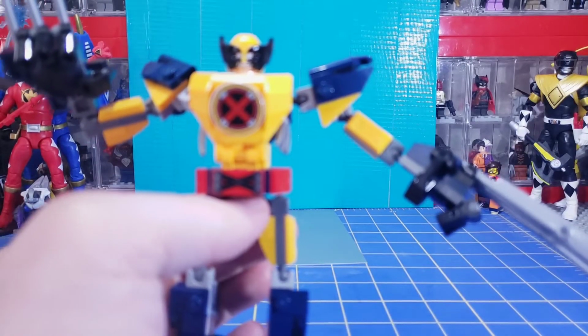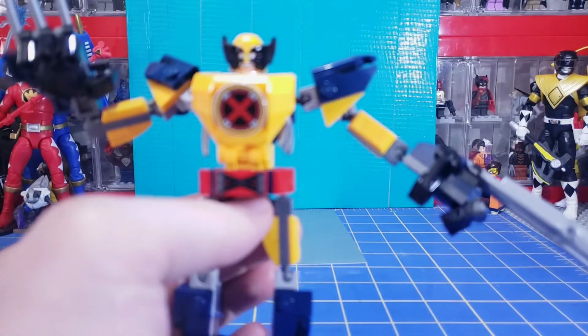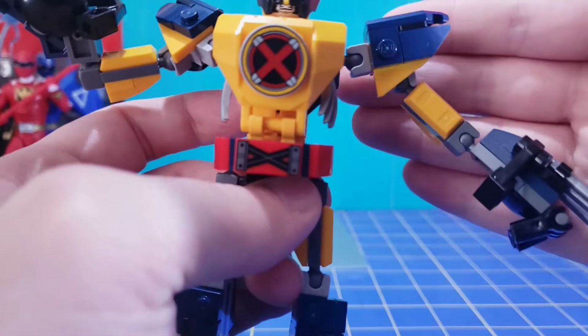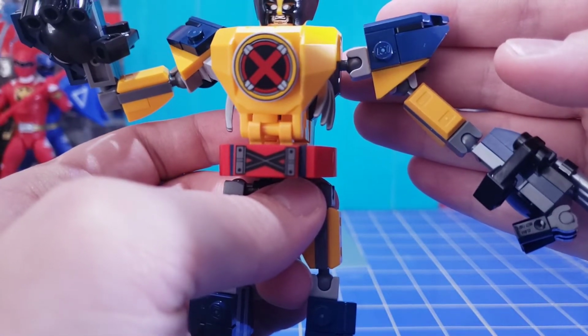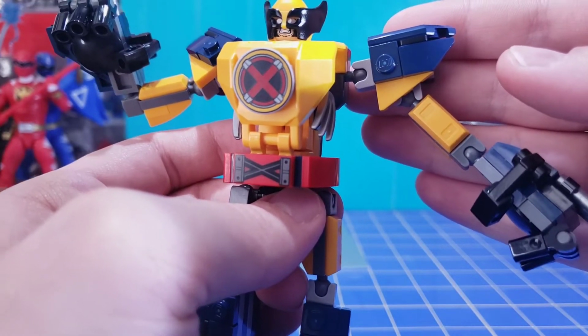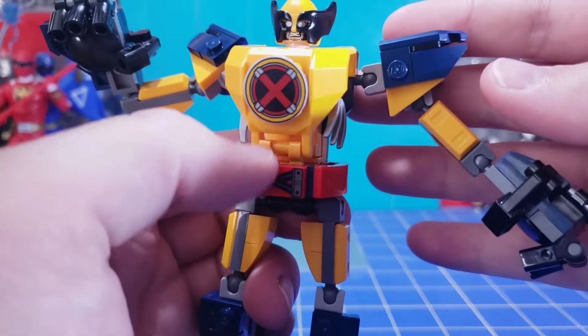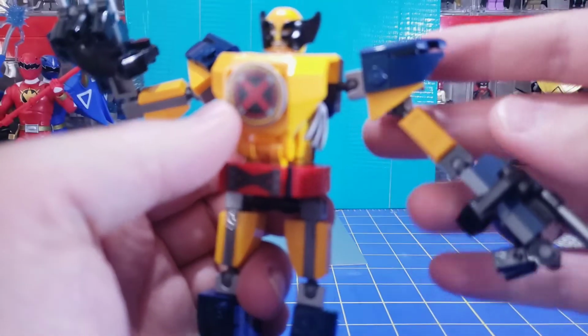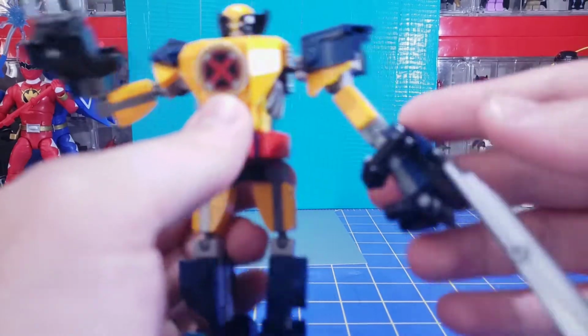Hold on, let me try turning off. No, the light's not the problem. So annoying. But there you go. Now it's in full focus. It looks good. I like the printed detail, and it could be reused for other things. It's nice to get so many of these pieces in flame yellowish, reddish, yellowish, orange, whatever.